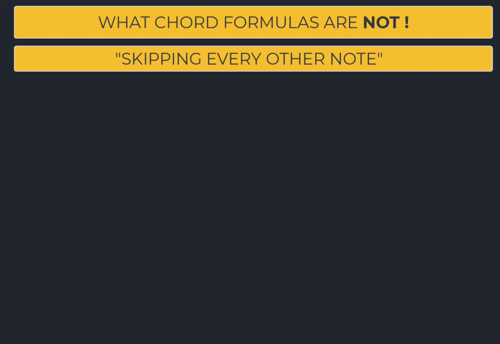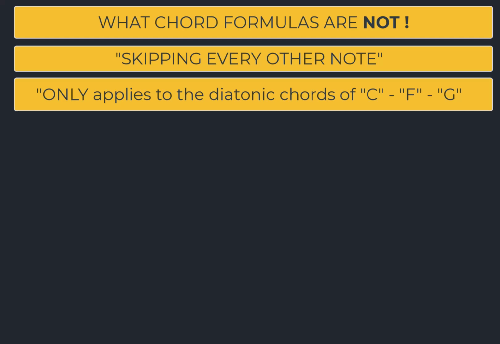But what's not explained is that this skipping notes business only applies to 3 of the major diatonic chords, specifically in the key signature of C major, which are the chords C, F, and G, a very small portion of all possible chords. By the way, the term diatonic simply means "belonging together," a term we will explore in later sessions. And yes, one might argue that the C major key signature is so often used that this "skipping trick" makes sense to teach.